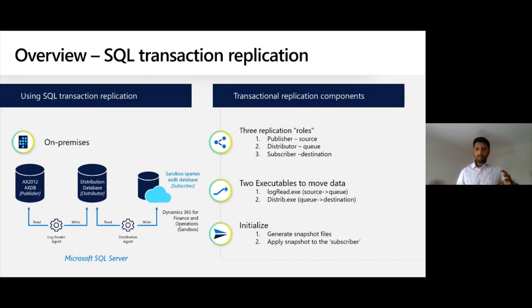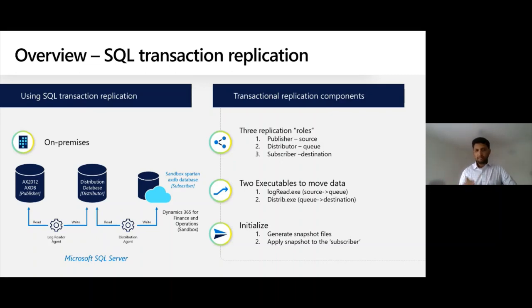Through this service, we will connect your AX 2012 environment to the sandbox environment. When we connect it, we use the SQL transaction replication to copy the snapshot of your database from AX 2012 into the sandbox environment.